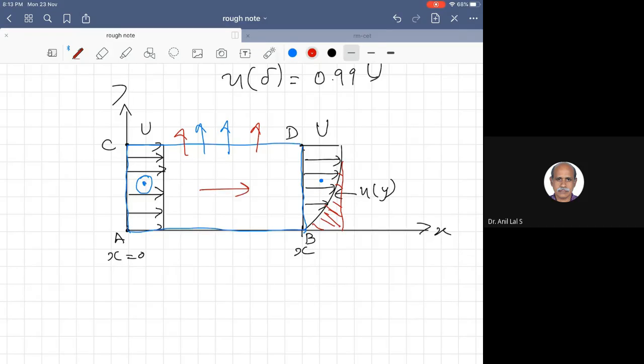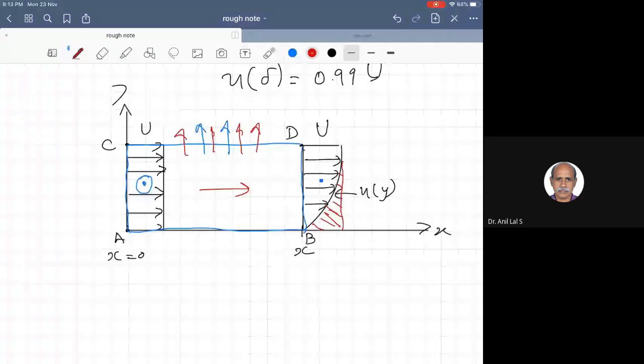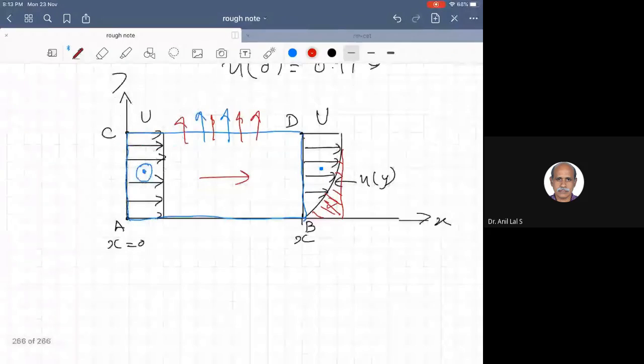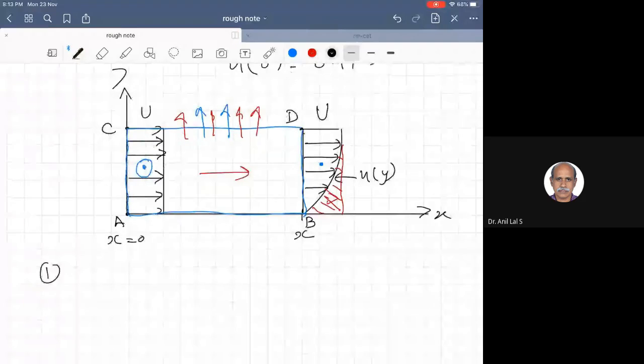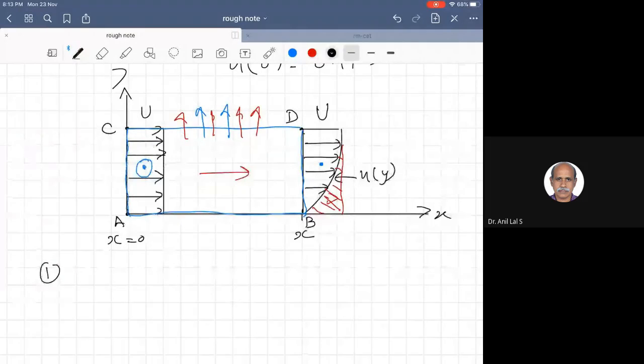This is the flow direction. In the transverse direction to fluid motion, there is a movement of particles. So there is a flow through the edge CD, and that corresponds to the loss over here. So in boundary layer theory, the other important parameter is related to this loss of mass flow rate through the boundary layer. That is called displacement thickness.